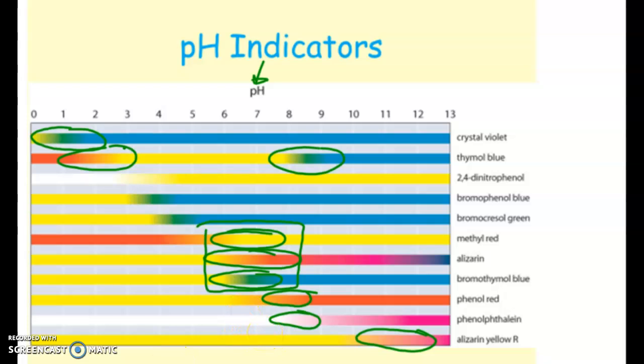Now in terms of what we would actually use, the most common indicator, even in grade 11, is phenolphthalein. The reason why is, even though these three are the pH we want, some of these are very difficult to see. So going from orange to yellow, it becomes very difficult to see: well, is it orange? Is it yellow? Is it an orangey yellow? Same thing here. It's a yellow and red transition, so it's an orange. It's very difficult to see the differences here.